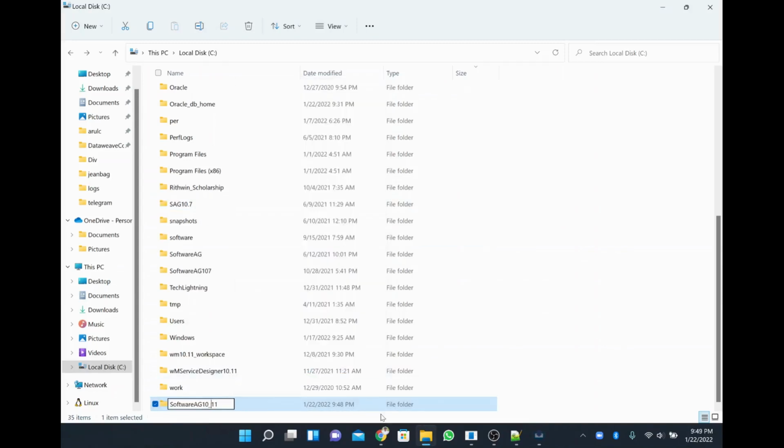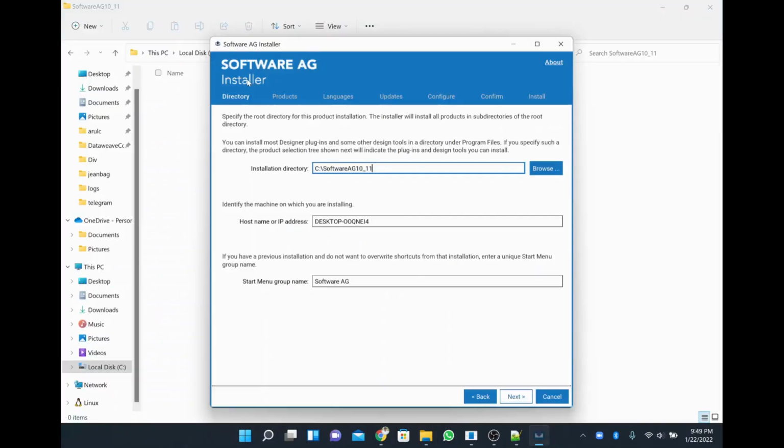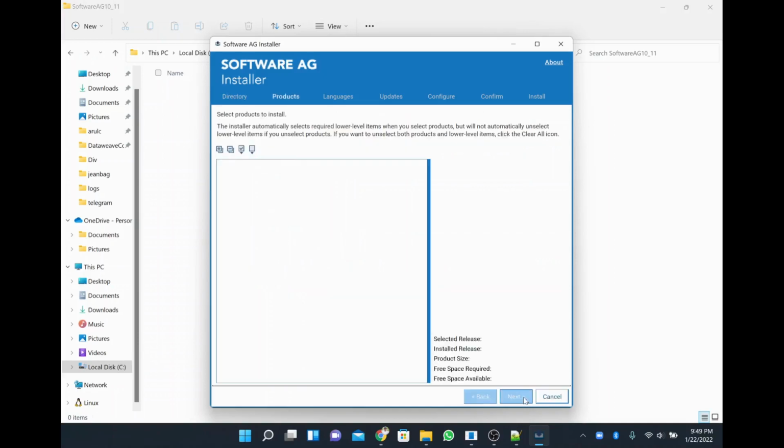You can create it in any folder. I'm just creating it here, and then it's my host name, which is automatically selected, and there's a start menu group name. What group name do you want to give? I'll just give 10.11 as well, and then I'll click next.